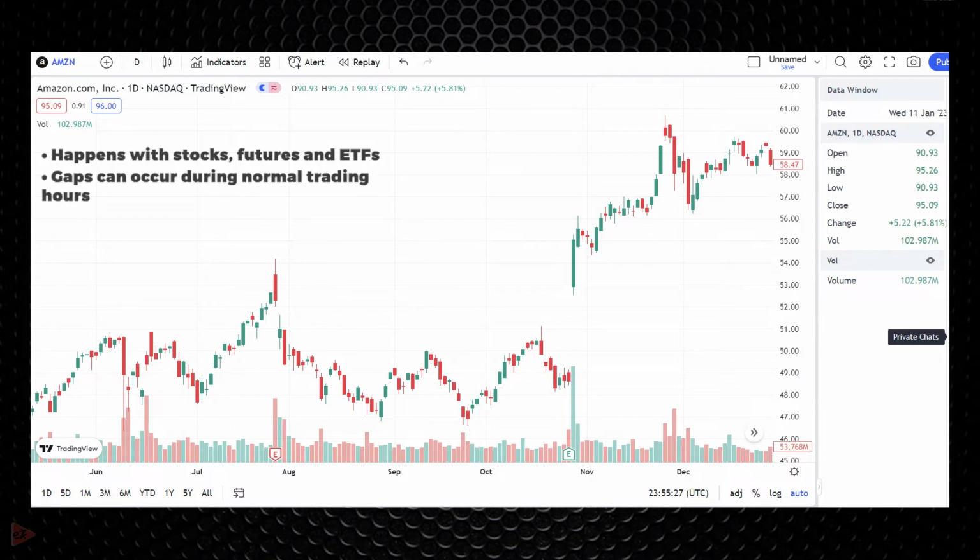However, it is to be noted that gaps can occur during normal market trading hours if, say for instance, a game-changing piece of news was to drop, causing a major supply and demand imbalance, leading to liquidity on one side of the equation drying up. It's really rare, but I've seen this happen with things such as IPOs, when stocks get halted intraday, or on things such as crazy extreme meme frenzies.